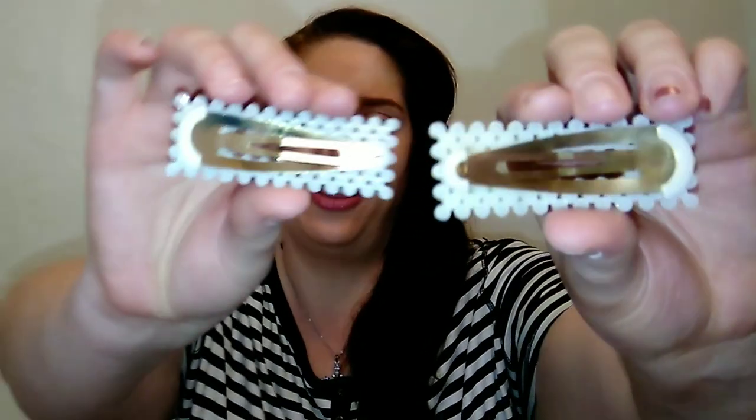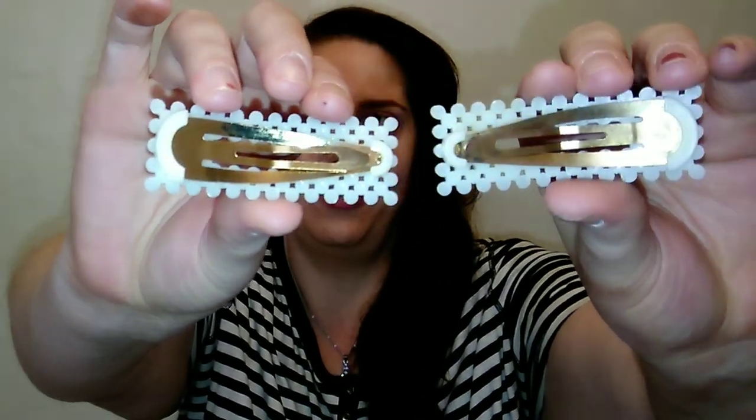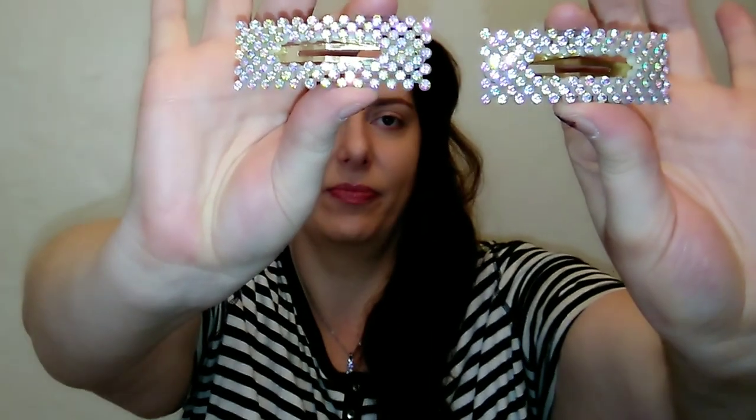But here is the one I've been wearing for a while. You can tell the difference on the back. Kind of a little bit tarnished, but the fronts look the same. So, I mean, even for $2, you could get your little girl two of them, or your friend, or your aunt, or whatever. And you can do, like, the two, one on each side, which would be super cute.